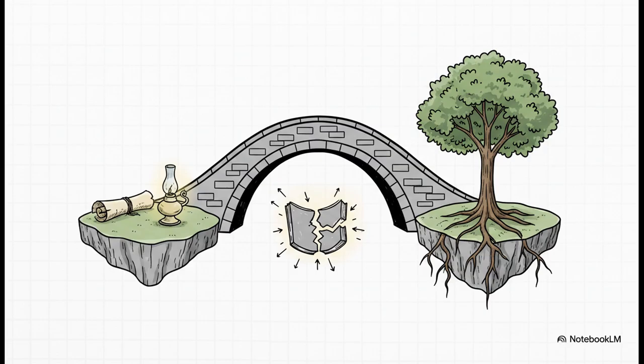Think of it like a bridge. The historical meaning is the foundation on one side, and your modern application is the foundation on the other. If we just jump straight to application without doing the historical interpretation, we fracture the text and completely break that bridge. Dr. Bauer makes a great point here. If a speaker proclaims the ultimate authority of a text, but then gives an application that directly contradicts the original meaning of that text, their functional authority is 0. They have fallen right back into that trap of textual ventriloquism, using the text to just say whatever they want it to say.